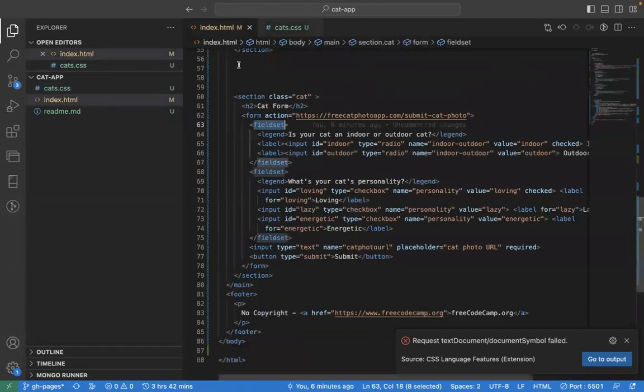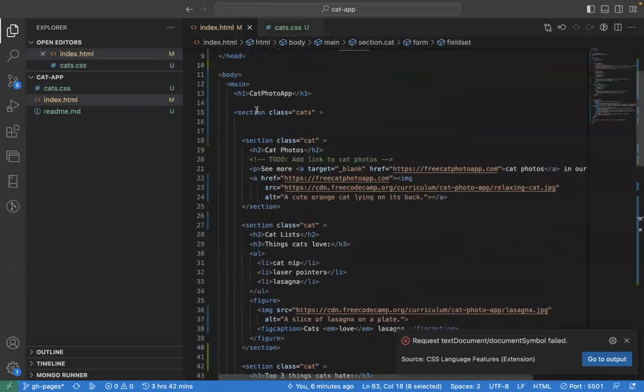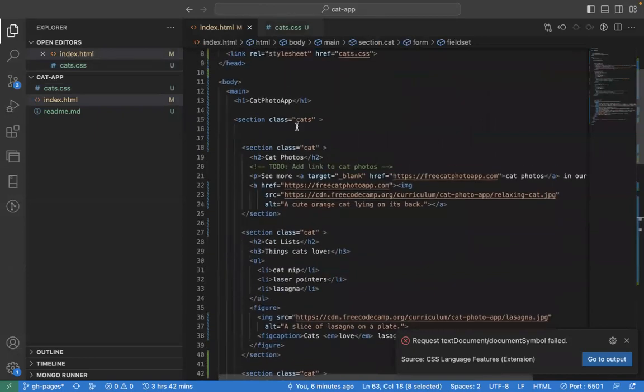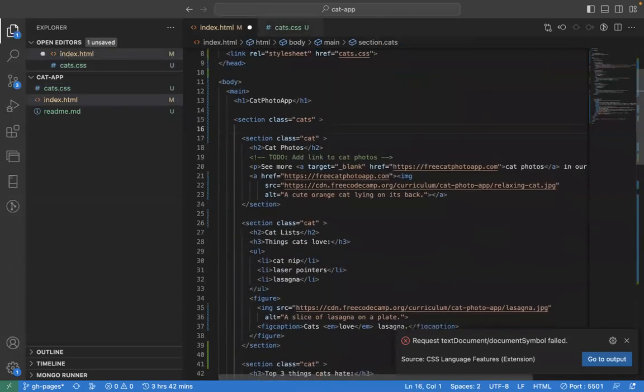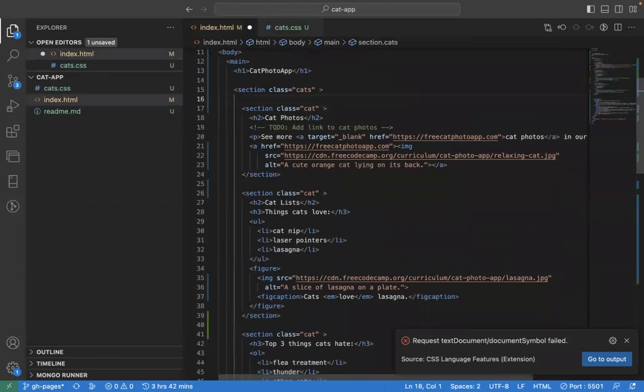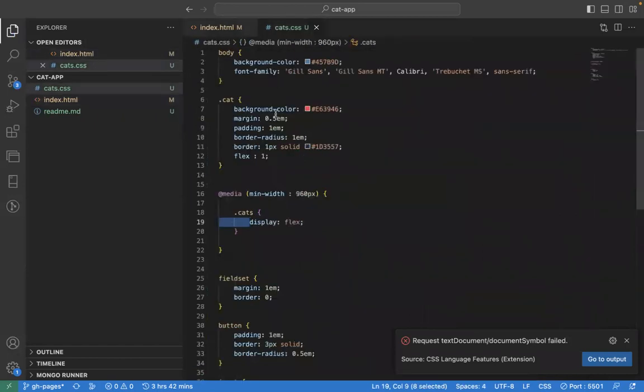If we go into HTML, cats is a new element that we added. We wrap that around three of our sections, basically saying that if these sections are in the Flexbox, they need to be next to each other if the Flexbox applies. We also added this flex 1, making sure that our Flexbox elements take up all the space.